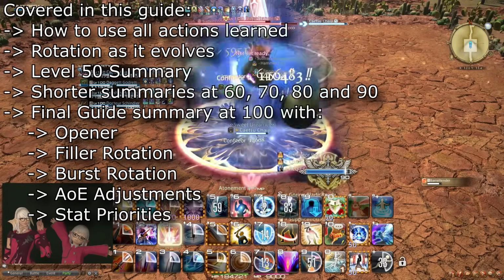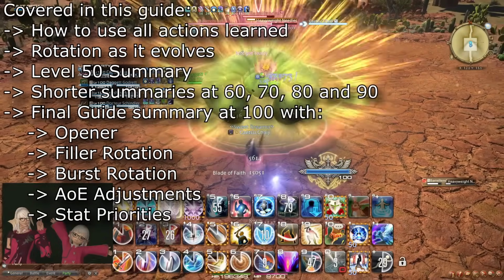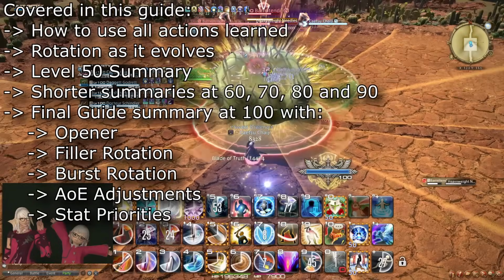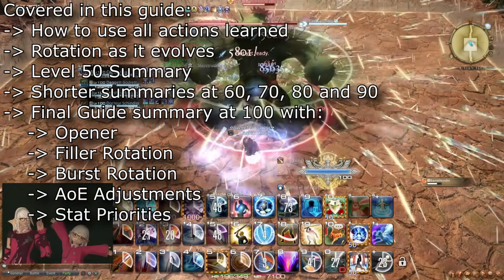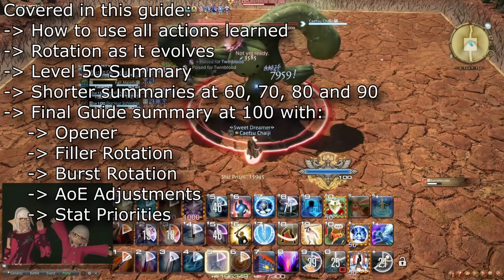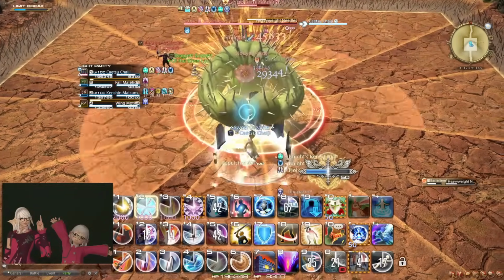to tanking. We will summarize the attack rotation at level 50, and then summarize changes in it at level 60, 70, 80, and 90. In the final summary at level 100, we outline an optimized opener and explain how it leads into the general rotation, alongside 2-minute burst considerations. We also touch on the stat priorities of the Paladin.